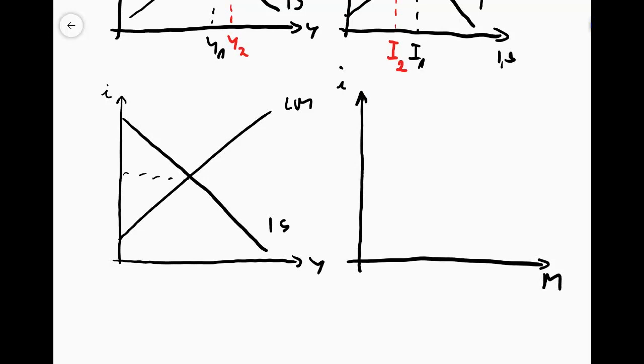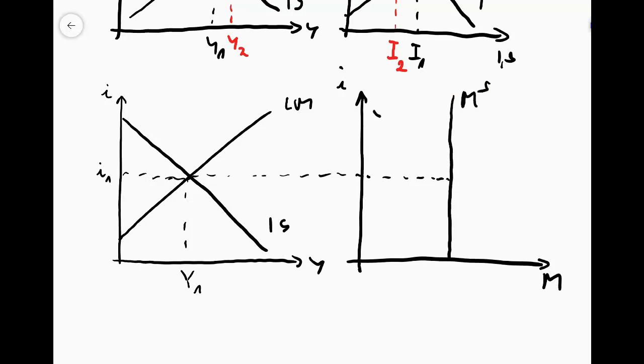So we know that initially we had a Y1 and lowercase i1 equilibrium combination of interest rate and real GDP. It meant that the equilibrium must be also at lowercase i1 interest rate in the economy. So that means that here, for example, we have the money supply, and here we have a money demand, which I'm going to draw a bit better here. Money demand. So this was our initial situation with M1 amount of money in the economy.